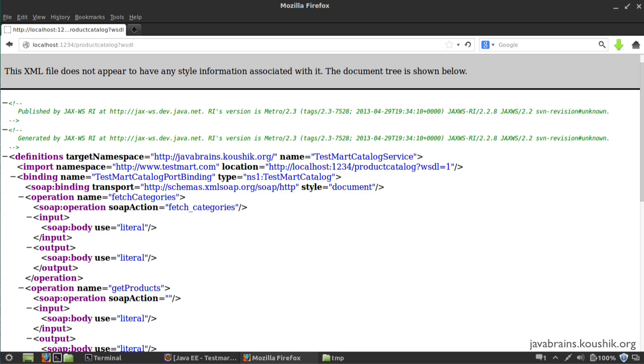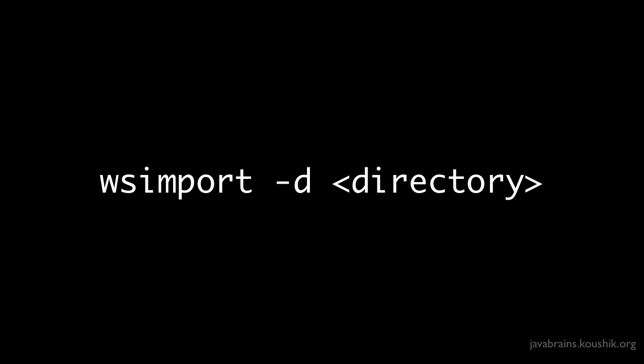Now let's take a look at some wsimport options. You've already seen the directory option, -d, that lets you specify the output directory where you want the generated classes to go. And we've seen the -keep option, which lets wsimport save the source files. By default, wsimport deletes all the .java files after it compiles them. But if we use -keep, it saves the .java files also. And then you have the -s and the directory. -d lets you specify the directory where you want the class files to be saved, and -s directory specifies where you want the source .java files to be saved.